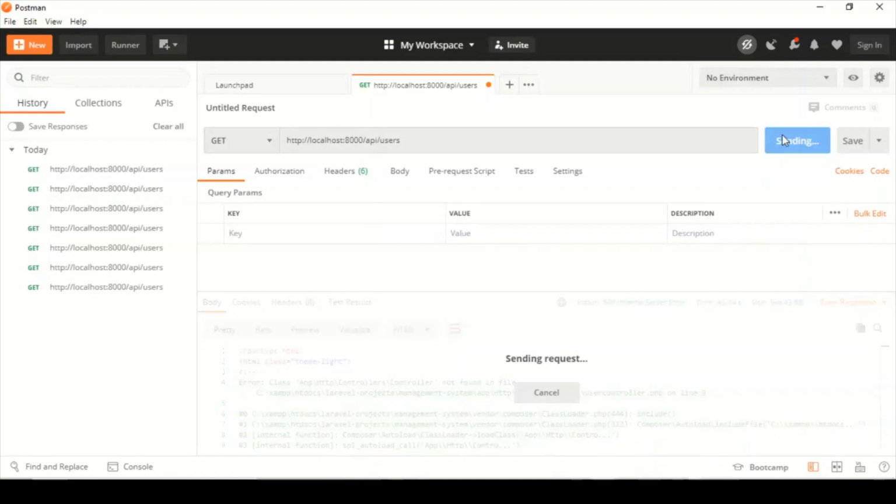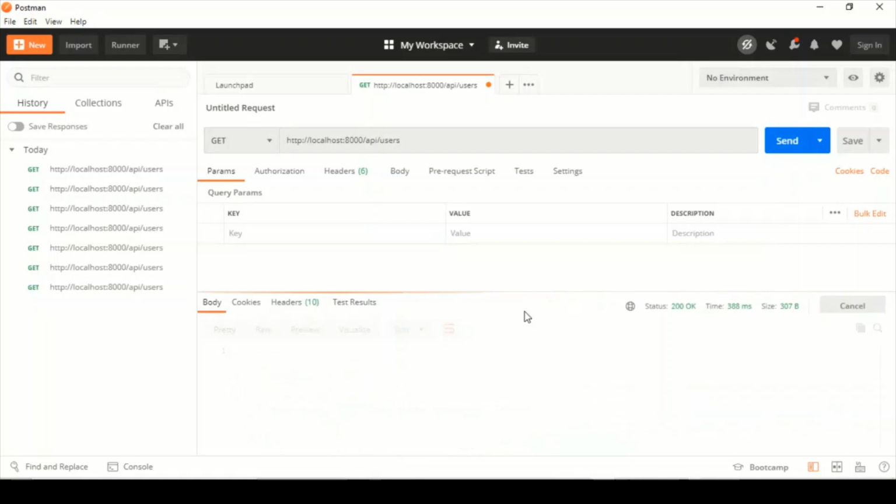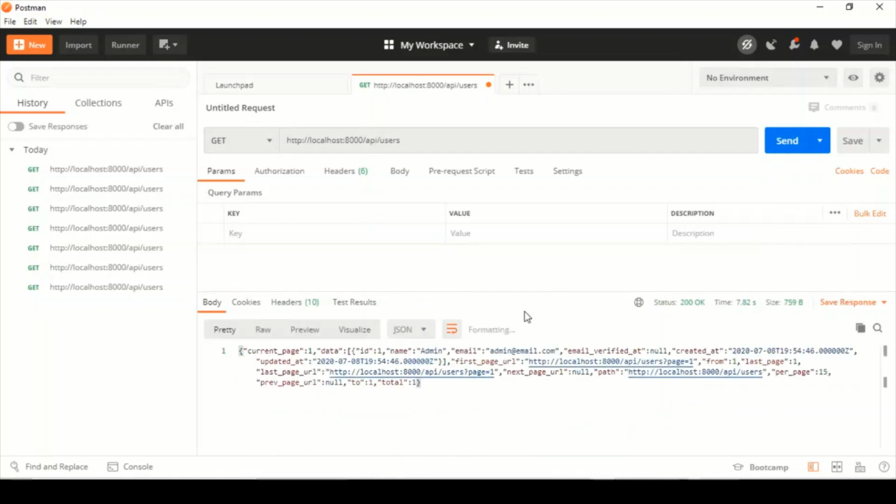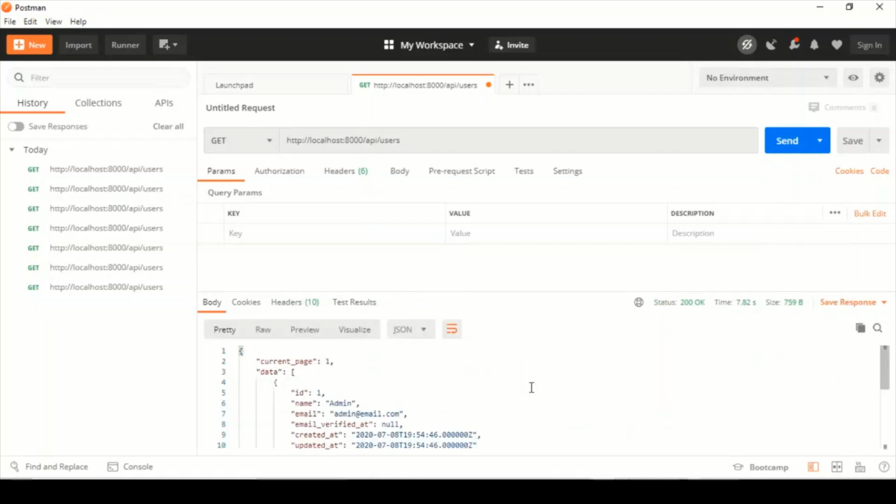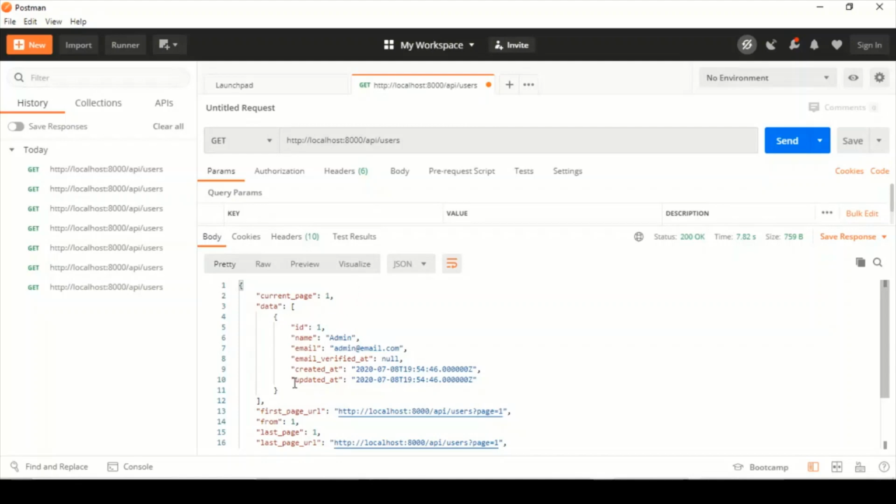But let's see what we can do about that. Alright, so as I suspected, that was the issue, and you can see that now we're getting a user from our database, which is the only user that we have, the admin at email.com.